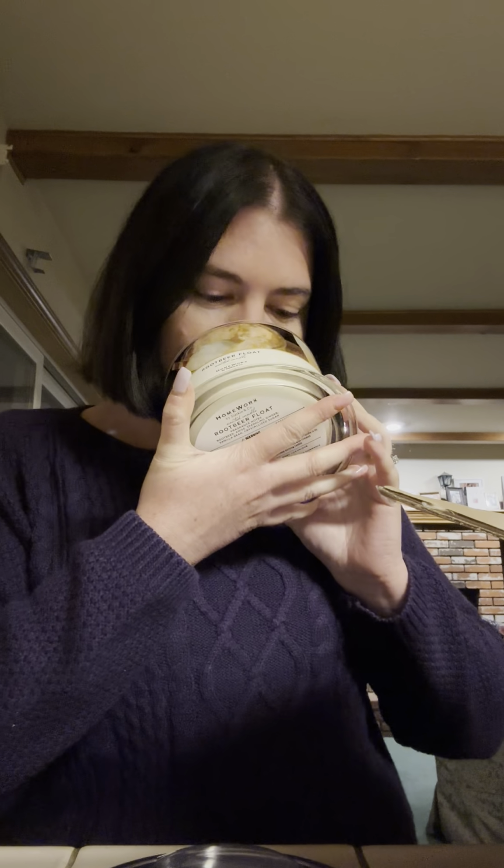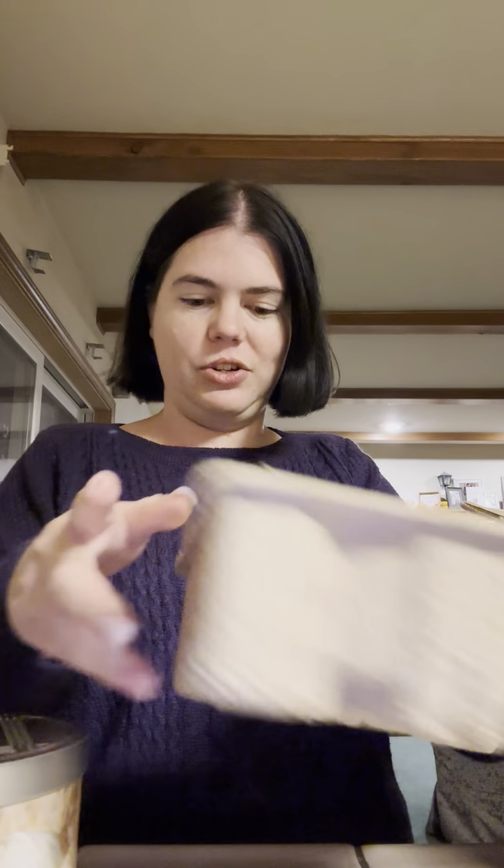Oh my gosh. I hope it smells good. Oh yes. Okay. Oh, smells so good. Yeah, it does. It smells like root beer. I'm so excited. Yay. Okay. On to the next candle. I can't wait to try these. Like, literally. So excited. All right, so that's the one root beer.